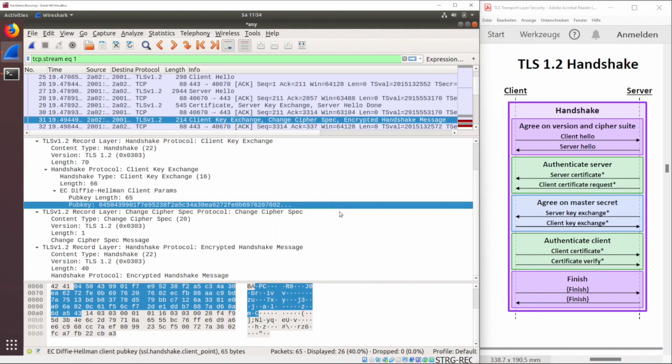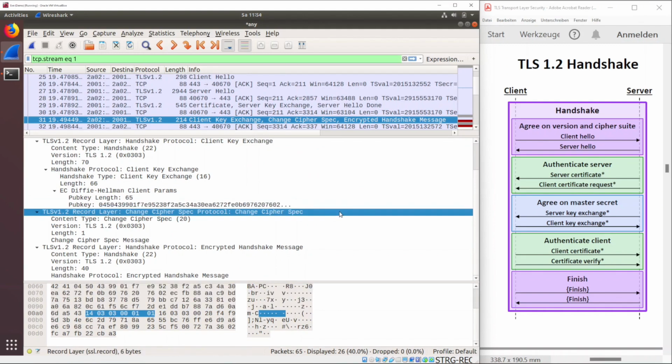The client here then followed up with a change cipherspec message, which I omitted in my presentation again due to time and space constraints, and which is actually not part of the TLS handshake protocol, but the TLS change of cipher specification protocol. Sending or receiving such a change cipherspec message within TLS indicates that as of this point within the TLS connection, subsequent records will be protected under the newly just negotiated cipher specifications.